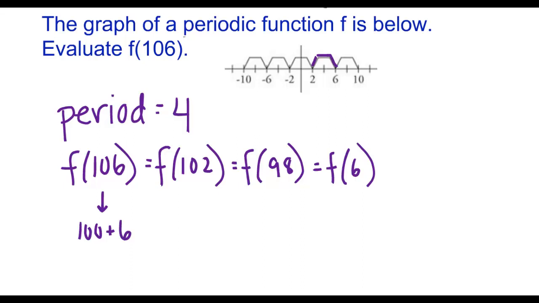I guess before 6 you'd maybe also get to f of 10 before that. But I can really clearly see that 106 is 100 plus 6, a multiple of 4 plus 6. That's why recognizing the period is really important. What is f of 6? Well, that I can just kind of look and see that f of 6 is equal to 0. So that's our answer.